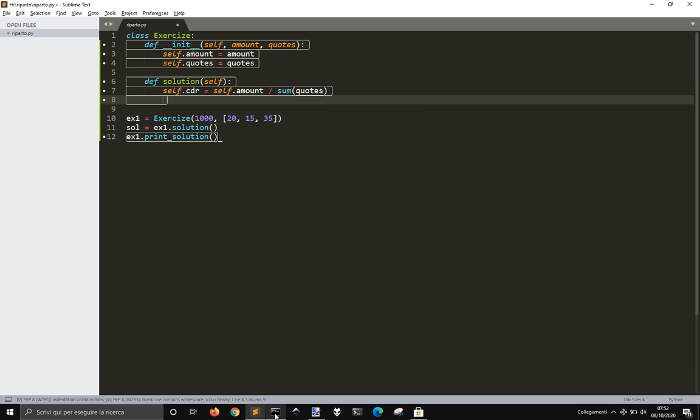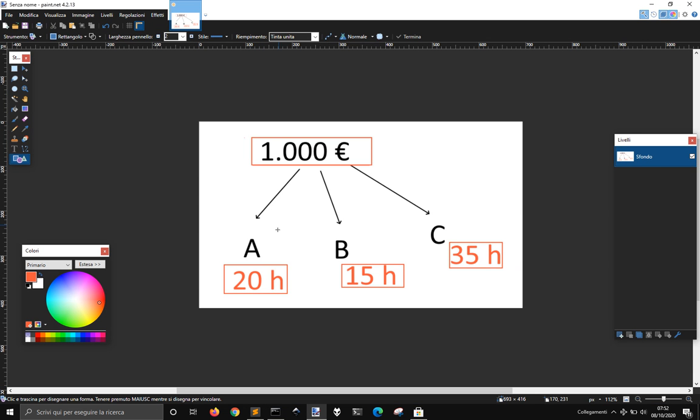In Italian it's coefficiente di riparto, and it's the amount of money that you will give for every hour.